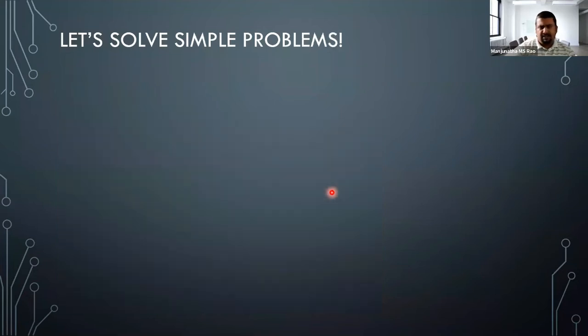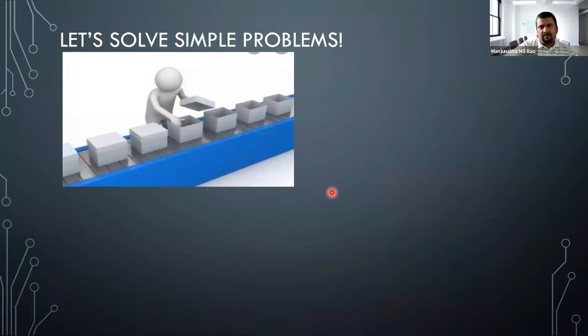And next, I have a few more simple problems for you to think about and answer. There was a factory which used to make soap, and they started getting a complaint that empty boxes were being shipped. So they hired an automation company to fix this problem. They came and studied. They said, probably you should do some more automation. You should put some kind of controller, some kind of sensor which weighs the boxes and all those things.